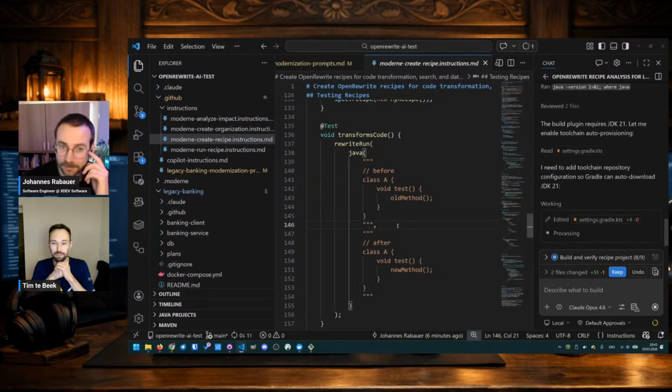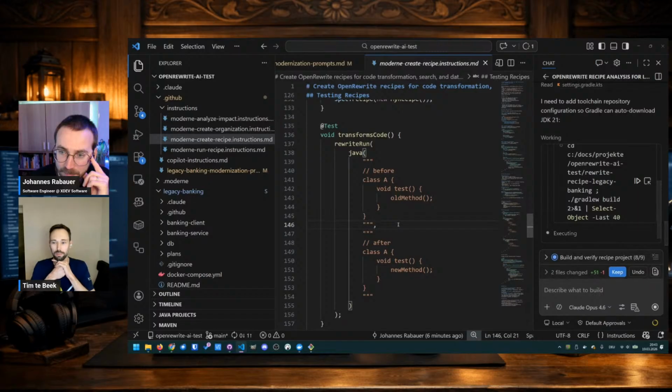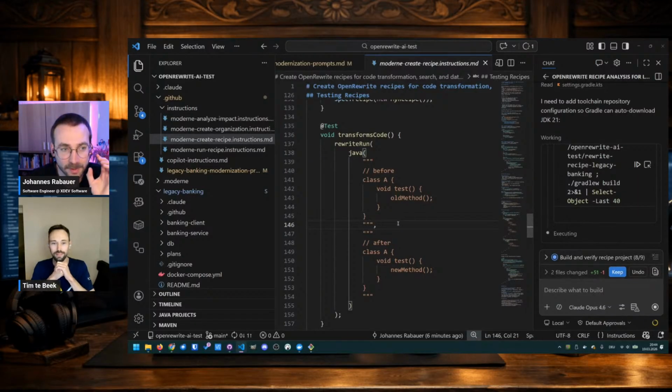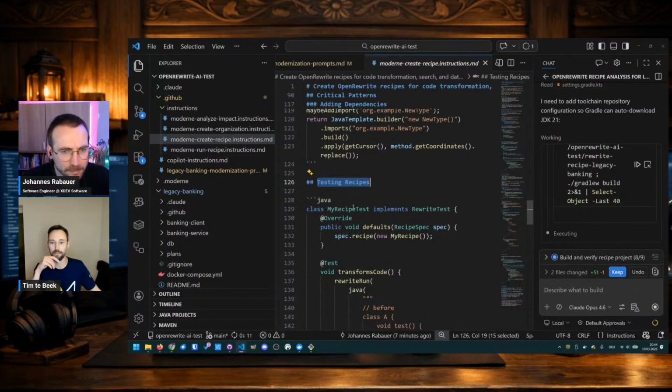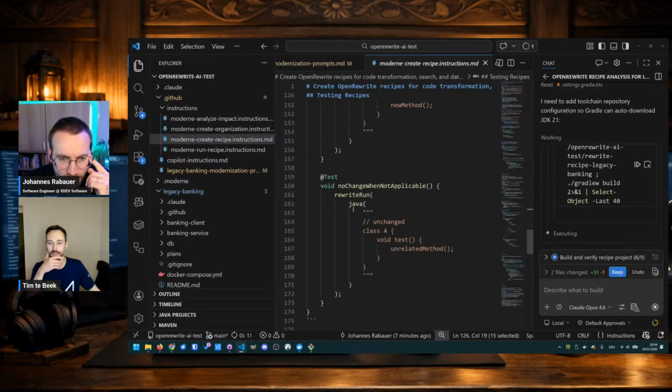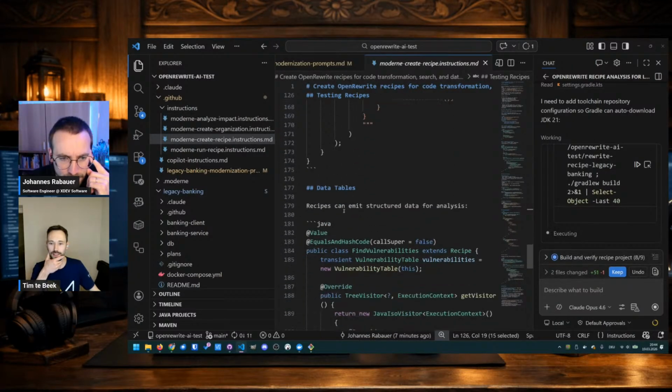So this is a very good fit to write recipes and test them in this way, knowing that the output is going to be good. And so the custom created recipes by default have these tests, right? Yep. That's cool.